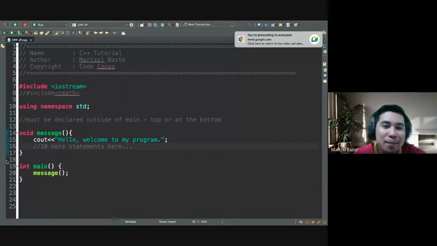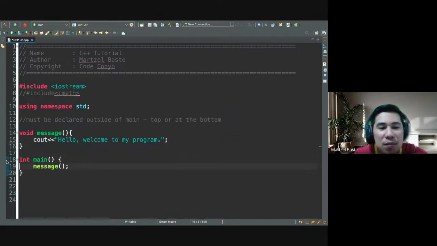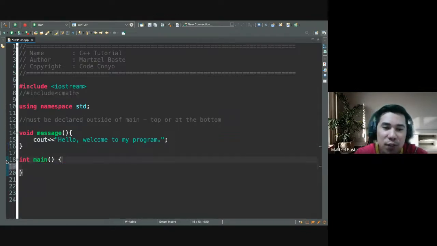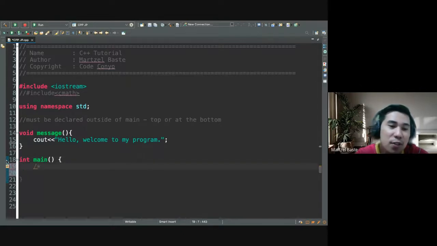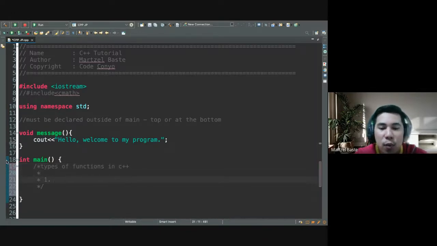Sige. So this time, what we're going to do is, I'm going to discuss to you the different types of functions in C++. So number one, natin ginatawag na non-value, okay, or void function without returning parameter.